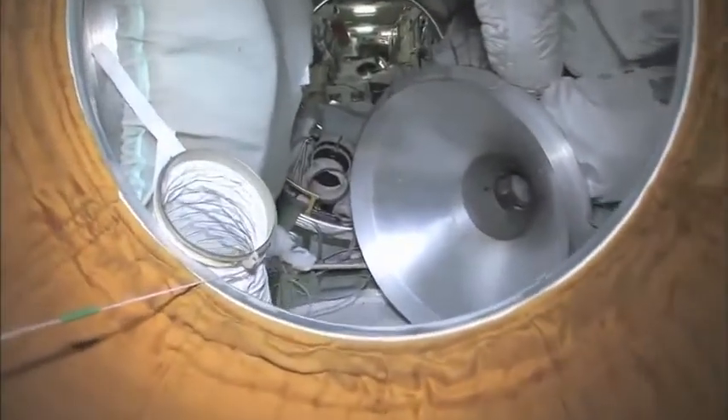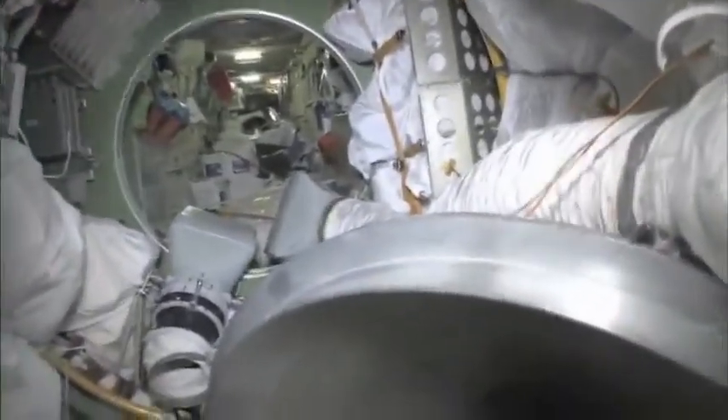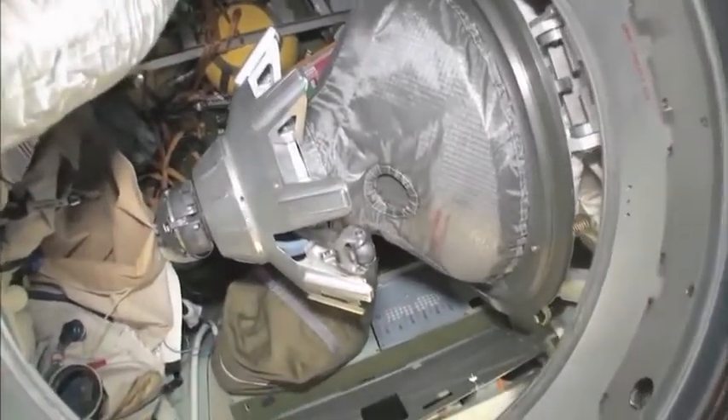We're floating into the Russian side of things. We are now in the pressurized adapter part of the functional cargo block — we call it the GaA — and it's also a docking port down below. As you look down below, you can see the hatches, and in front of us is the docking mechanism for the Soyuz. Now Yuri's been busy unloading the Progress — we just finished an EVA. So things here in the FGB are very functional right now and very cargo-y. Things are just really, really full here.